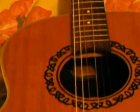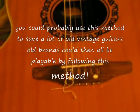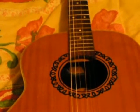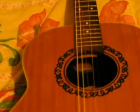And that is one thing I would say to you when you do buy a second-hand guitar: if you don't want to go through this pain of making these things playable, then make sure that your guitar is properly set up if you buy it from a shop, or you choose a brand that people will tell you can be played straight out of the box, and go for the best you can. If you do buy a vintage guitar, be aware it may need a lot of work on it. And although people might go by brand on a vintage guitar, if it's not playable, the brand doesn't matter so much because you're going to have to spend a lot of time on getting it going.